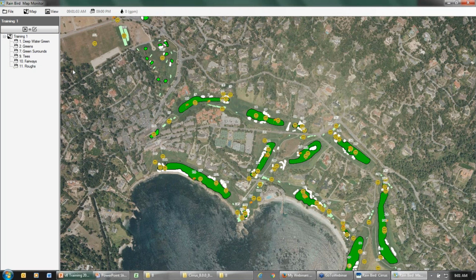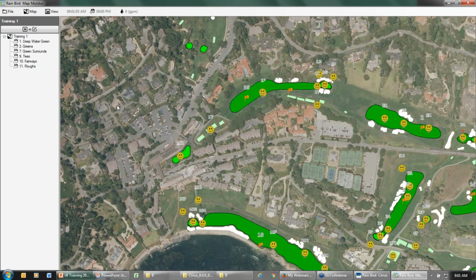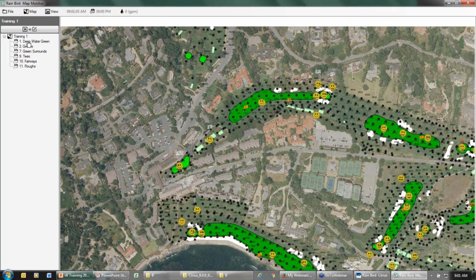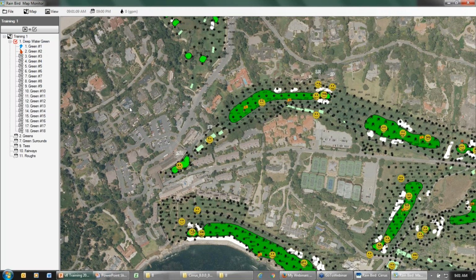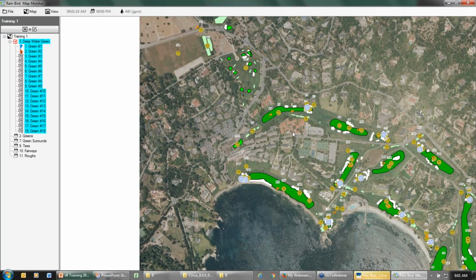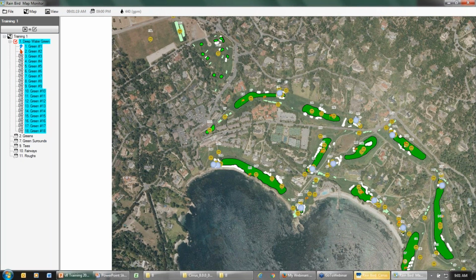I'm going to step ahead here and do something fun. I'm just going to go ahead and turn on this program. And so now you can see we have watering icons as well. So there's the active irrigation icons.